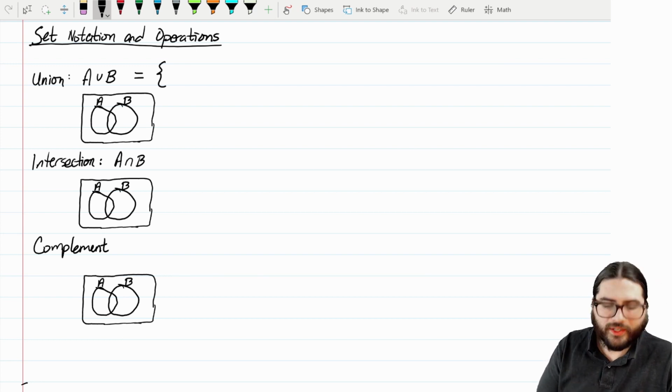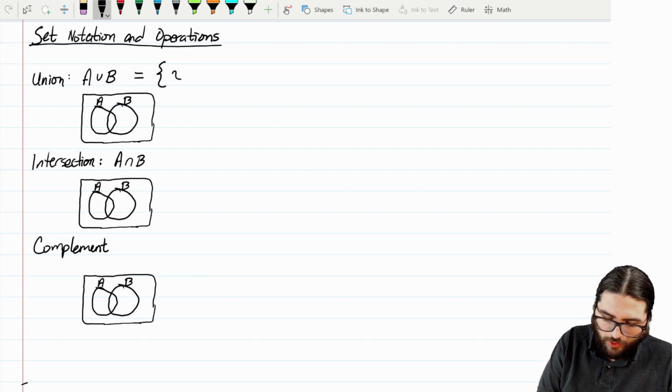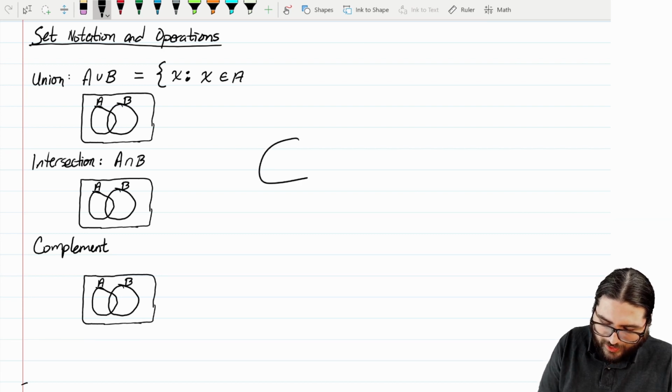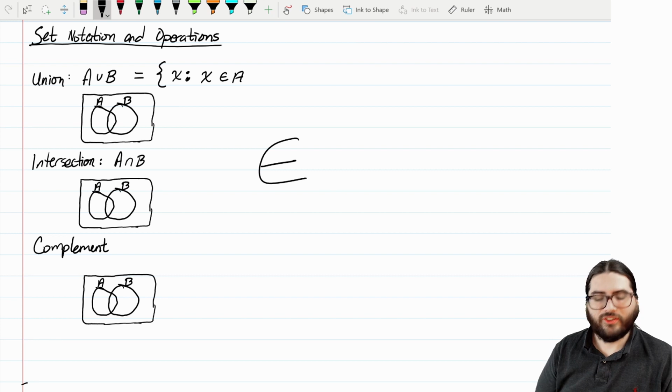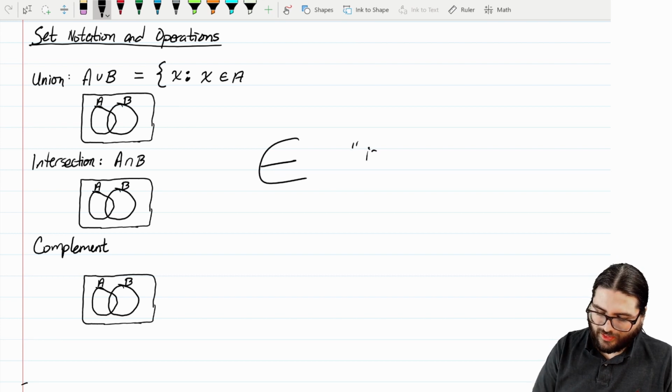And so if I wrote that in set builder notation, I might write it like this. I want all of the elements X such that X is a member of A, and that's what this symbol means. I know that symbol looks kind of like an E. This symbol means is a member of.